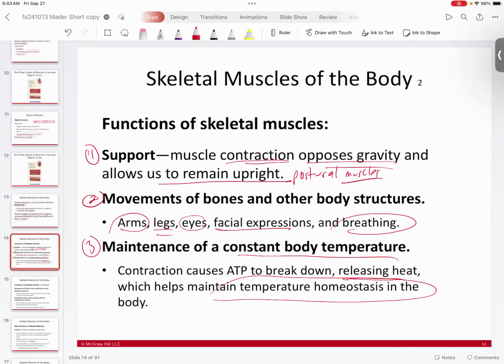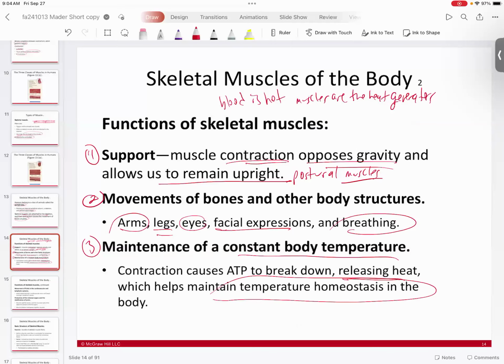So there's a couple of things when you talk about our body temperature. First of all, blood is hot. Your blood is actually carrying the heat throughout your body. But where does the heat come from? Muscles are the heat generators. When your muscles contract and generate heat, that heat is transferred into the blood and carried through your blood to keep your core body temperature at about 37 degrees C, or, if you have excess body heat, to get rid of it through sweating.